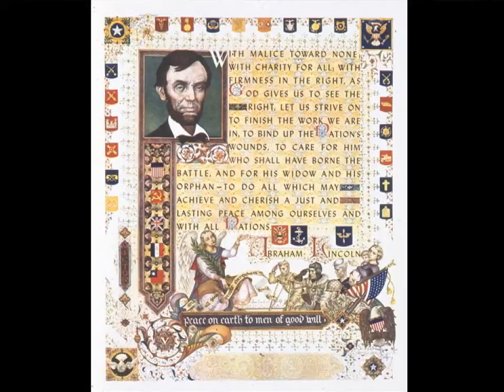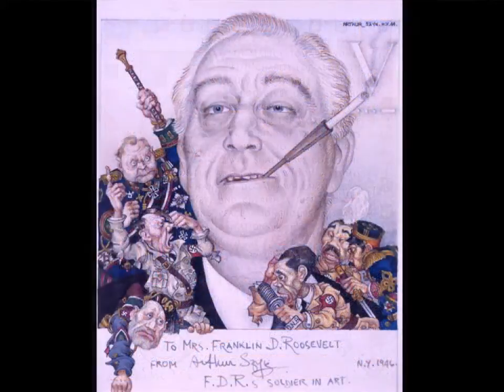Szyk took these words from the 1860s and he placed them within the hearts of the people of America following World War II. And this is the way in which Szyk used history and used his art to convey those eternal messages of peace. And Franklin Roosevelt, this work was completed, and then he dedicated it to FDR and gave it to Eleanor Roosevelt, who used to write about Arthur Szyk in her columns, and he signs his name, "FDR's Soldier in Art." That is how Arthur Szyk saw himself in the 1940s, as, in my opinion, he then went on to become the leading anti-Nazi artist in America during World War II.